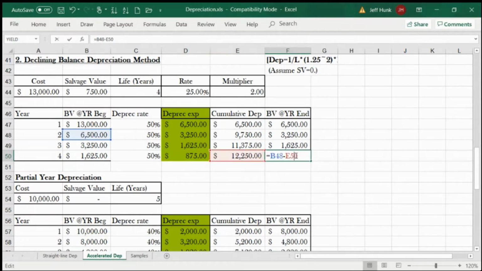And then, oh, what is wrong? B48 cannot be B48. Something's not right. But you know what should be done. It's not B48. It should be this, right? B50. But things have not been going well from here. First, B47 minus E47. And then, one thing. Book value at the end of the year is always what?